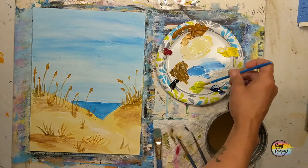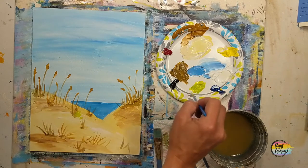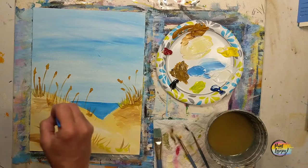All right, so now we're making our own green. So we're starting with the yellow, adding a tiny amount of blue, tiny, tiny amount of blue to make your green. And if you want to go a little bit darker or a little bit brighter green than I used here, you could add a little more blue, or if you actually have green paint, you can use that.